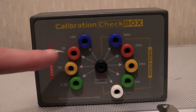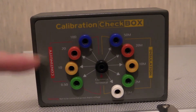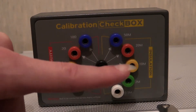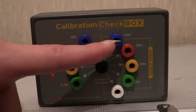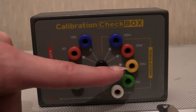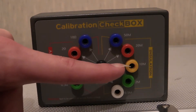There are two sides to this box. The left-hand side has four holes used for just low measurements - it says continuity there. On the right side you've got a white one, green one, yellow one, red one, and blue one. These ones are used for something called insulation resistance testing, though you can use them on a standard continuity tester if the range goes up far enough - for example that yellow one says 10 mega ohms.